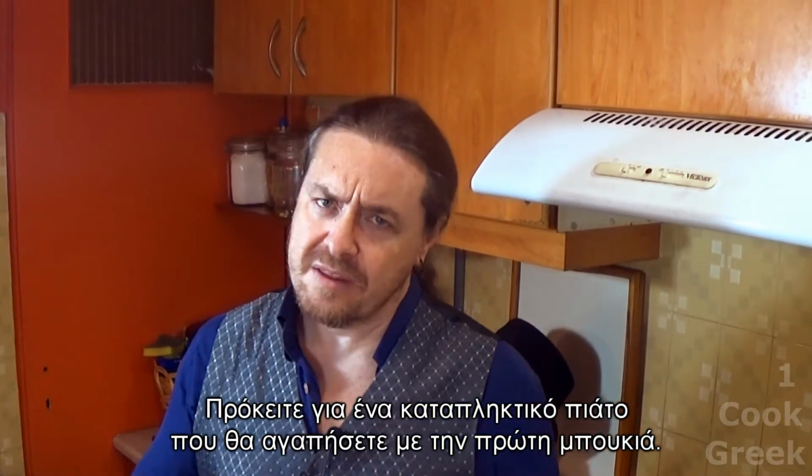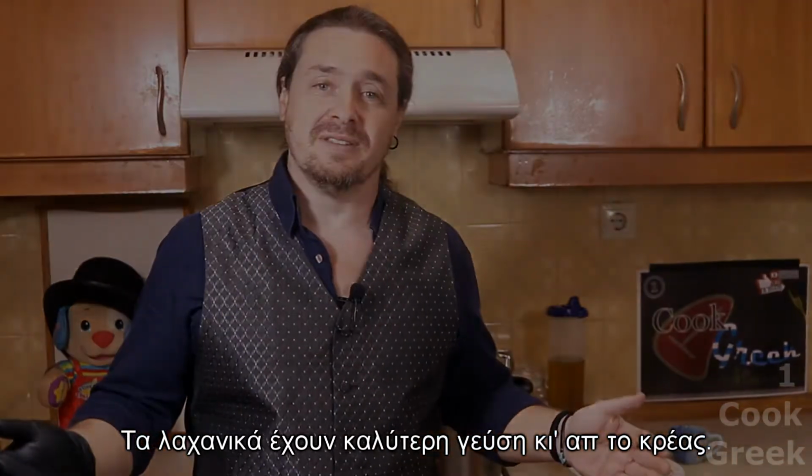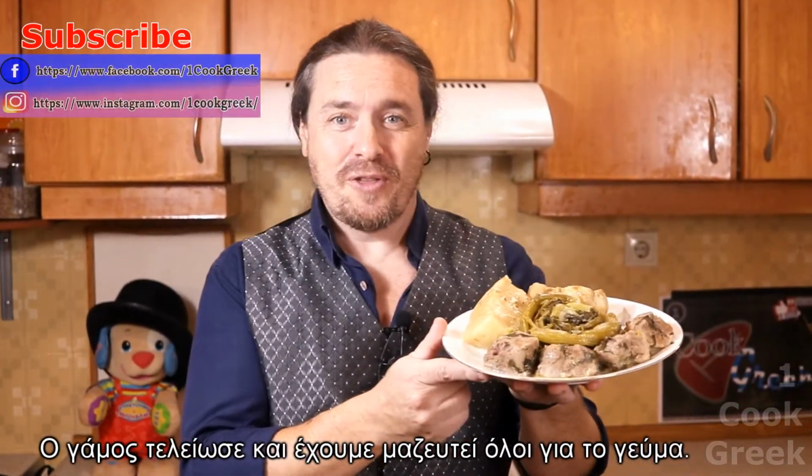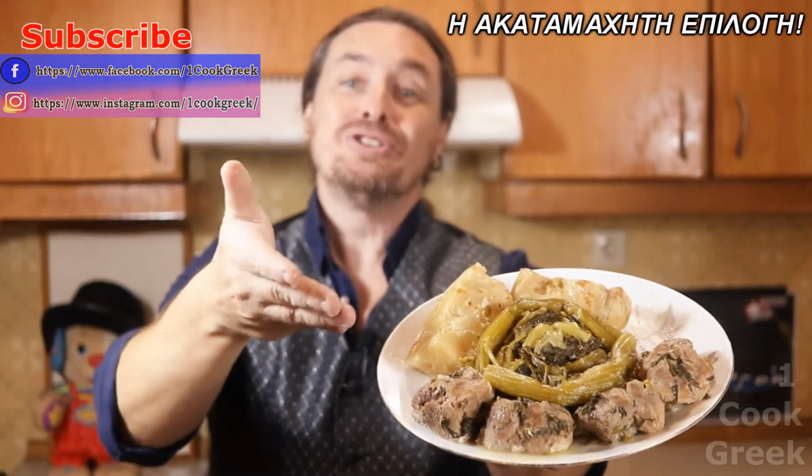This is a stunning plate that you will love immediately. The vegetables taste even better than the meat. The wedding is over and it's time for the feast. Pork and celery root drowned in an egg lemon sauce. Your unbeatable choice.